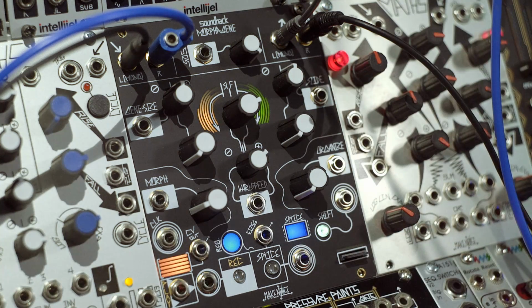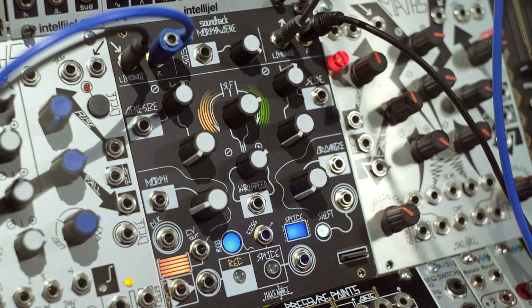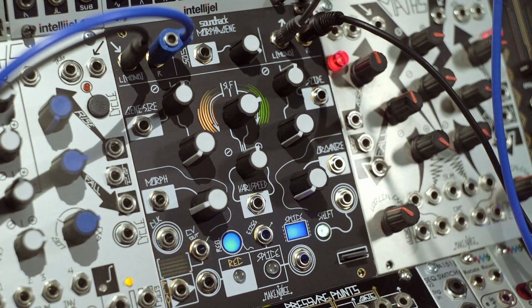The key thing here is that when you get it just in the right little nubbin, this is now showing me that it's green. That means that I'm going forward at the natural speed. So, John Peel fans, bear that in mind.